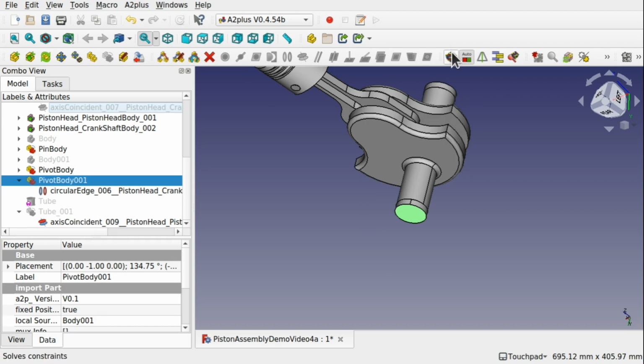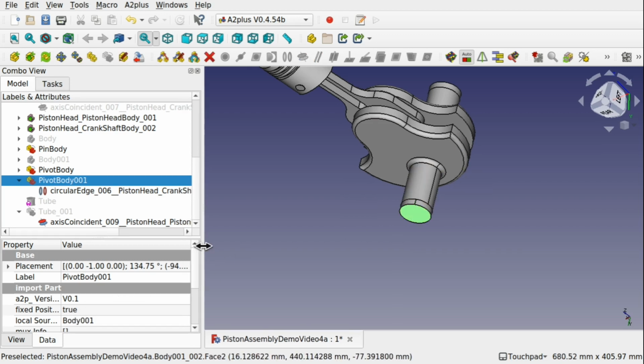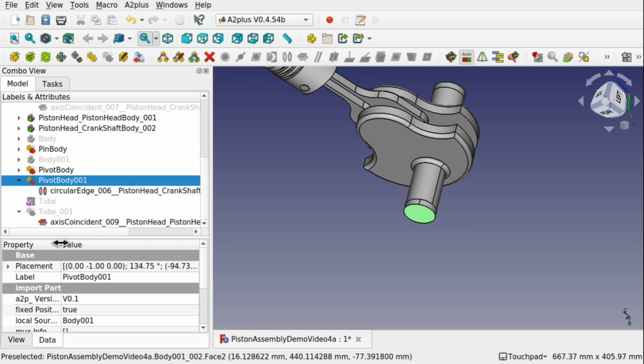those. So at the moment, if I hit solve, then this won't solve. The minute I connect this edge with this edge, like so, because this is a fixed position, so you can see the fixed position is true. Let's bring this out a bit. There we go, fixed position true.